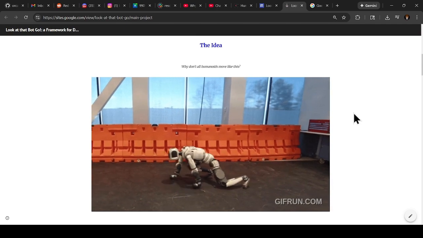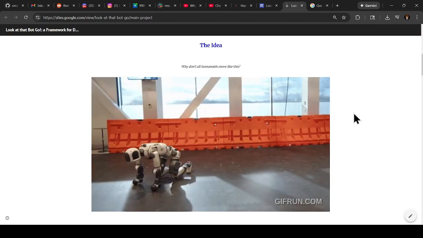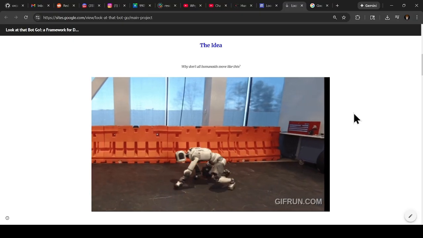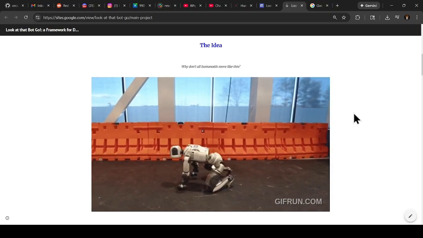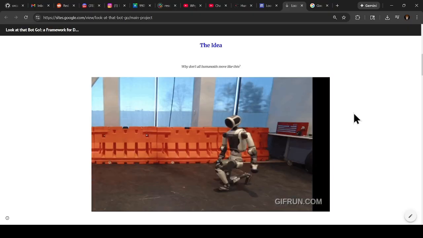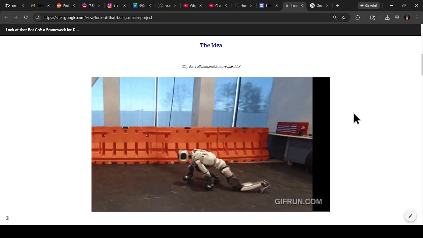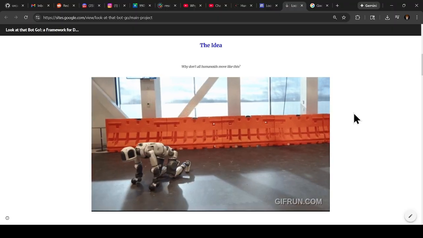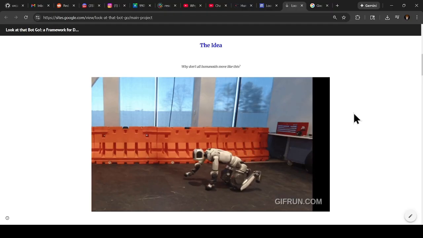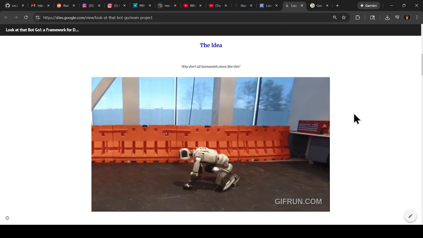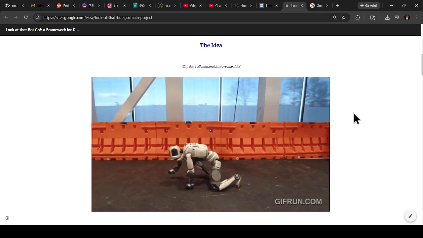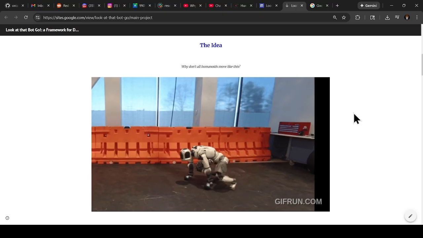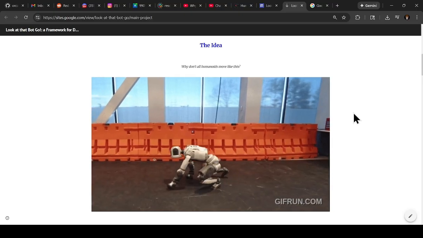The idea, I mainly got from this one Boston Dynamics video, or the RAI Institute video, when they made E-Atlas crawl like a baby. I was always really interested to see why we don't have more humanoid robots trying to replicate this kind of thing. Definitely the biggest issue is just degrees of freedom. While we don't have many specifications of E-Atlas, we can say it probably has more than 40 degrees of freedom or something like that. Without a system that robust, with that much dexterity, I don't think you could really replicate that with something like a Unitree robot, even something like Darwin. But you're going to see that it's possible.